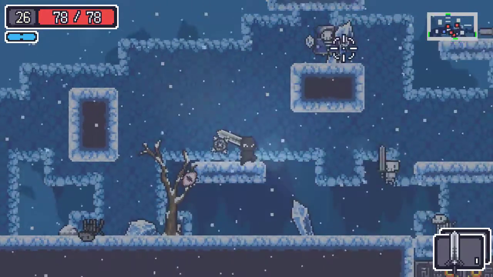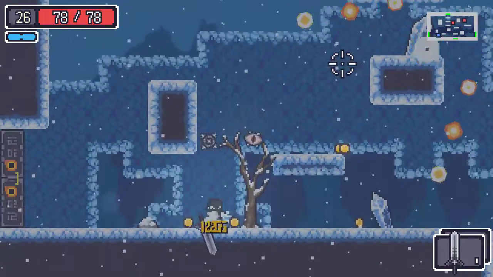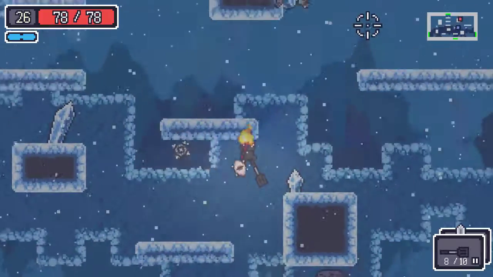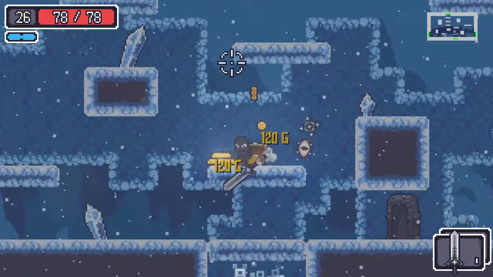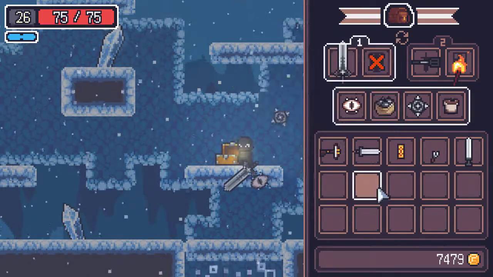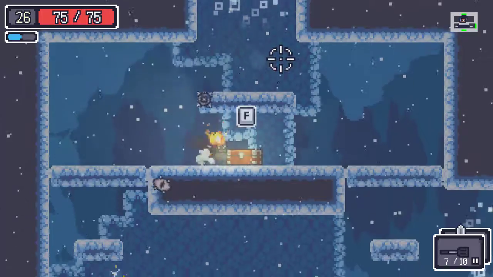Oh my gosh, we're hitting for just dumb numbers. And then I need to switch over to Mr. Ranged Weapon. And kill. Got a ranged guy. Not anymore, you don't. Charm of Madness. I mean, just having it in my inventory increases 180. There's another 10 power just sitting here.